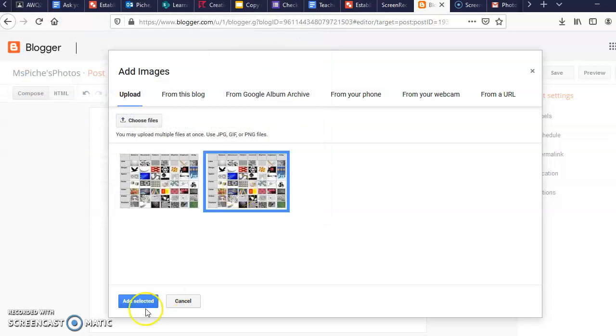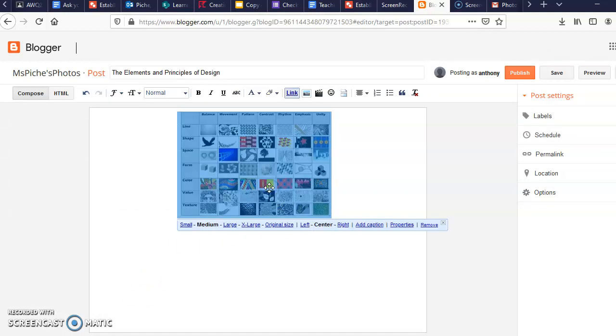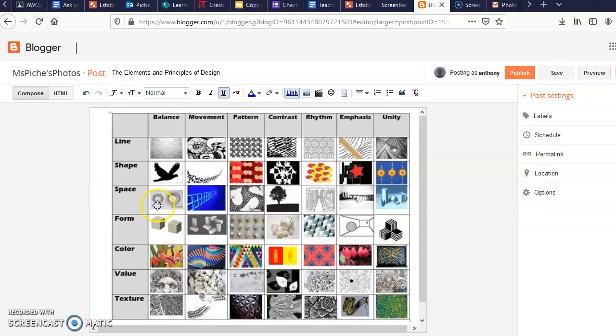Okay, so here's my chart. I'm just using one from the internet, but please, yours should be your paper chart. Right click on it, make it big, extra large, since it's full of all these small clippings. In your photo, make sure I can clearly see the words across the top and the side. You should have all the principles one way, so here it's across the top, and all the elements the other way, so here it's down the side.